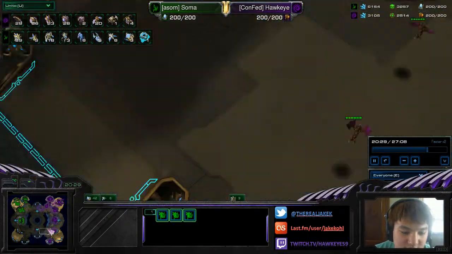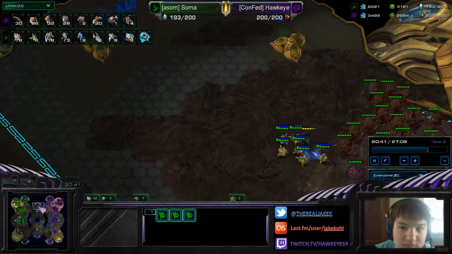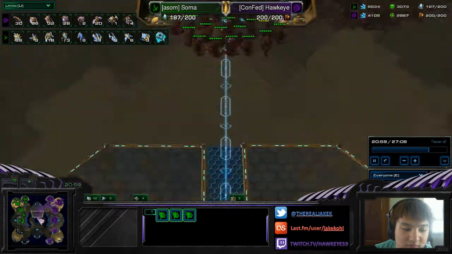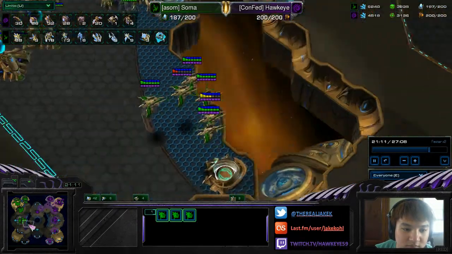You need to retain the muta count, keep a presence on the map, but all you're really trying to do with the mutas is keep me from killing you. Because when you've got those mutas out on the map, it's going to make it so that I have to either defend or base trade with you.